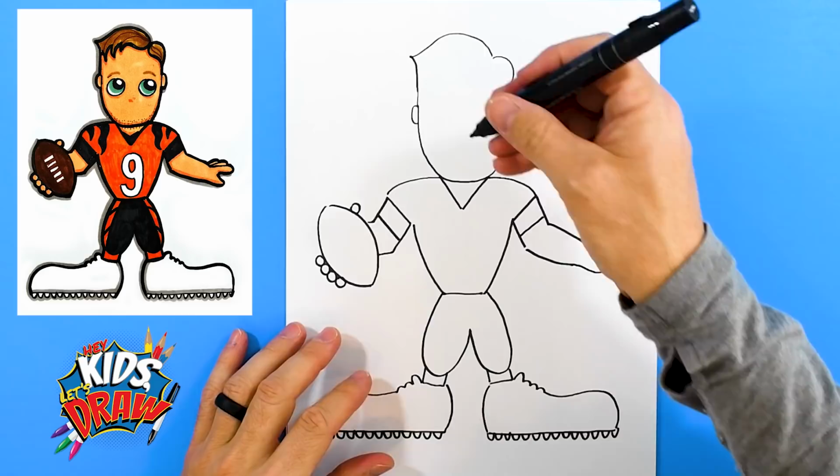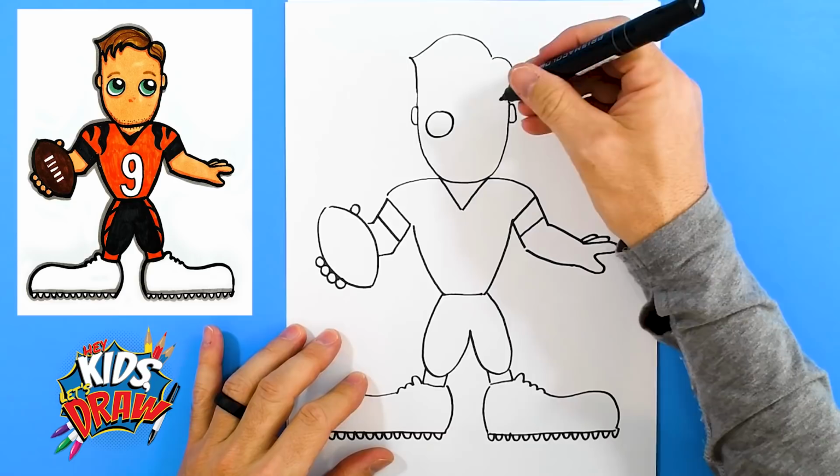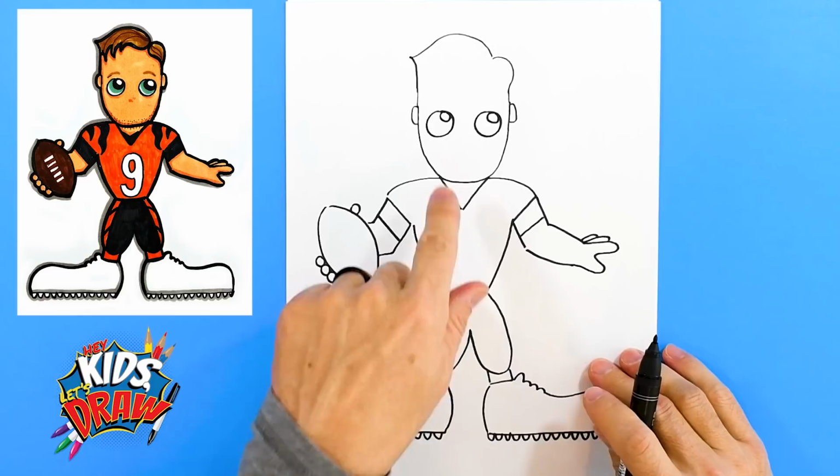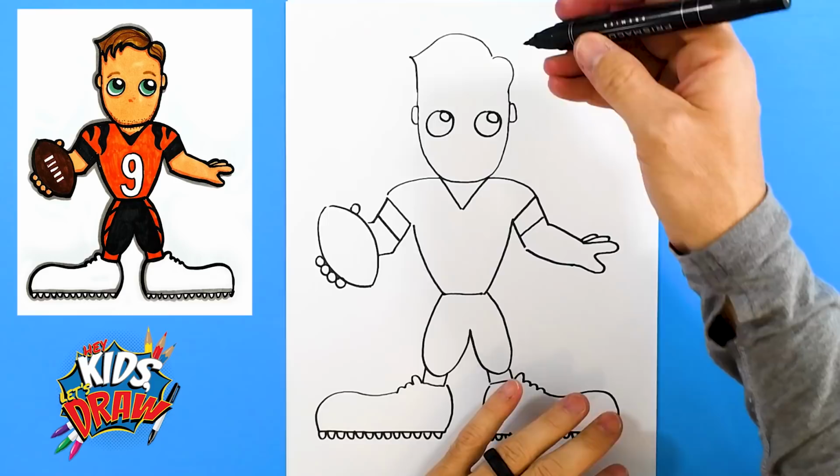We're gonna draw some big eyes just below the ears over here. So big circle as we draw big kind of fun cartoon style eyes, kind of like a Funko Pop style. Circle. Joe Burrow has blue eyes, so we're not gonna draw them black, but we are gonna color them. Now we'll form his hair. So connect that hair.